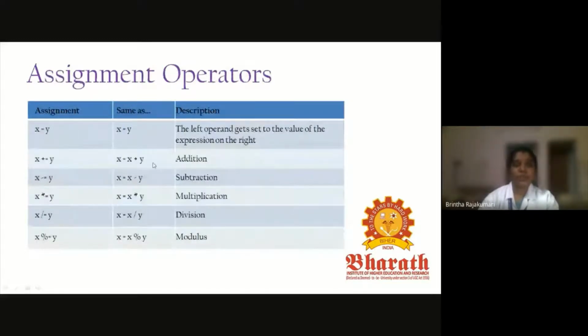Next one is assignment operators. See the assignment operators, what are all the assignment operators used here? See equal, plus equal, minus equal, star equal, slash equal, percentage modulus equal. Okay, these are all the assignment operators. See the expanded form of this, both are equal. Okay, and see the meaning. Right, this is the modulus operation. Okay, so are you able to differentiate the slash and modulus? This is the division operator. This is the modulus operator.